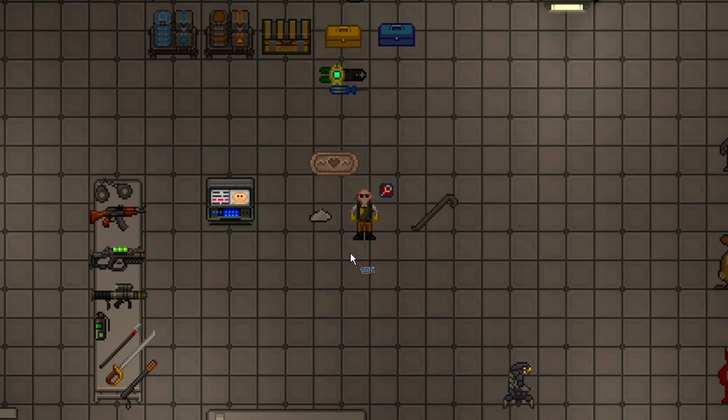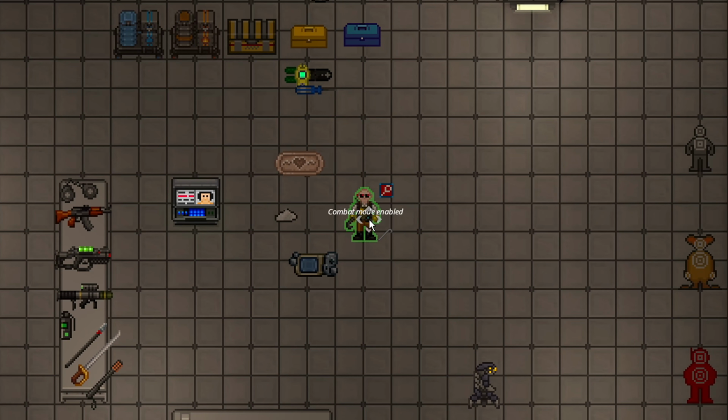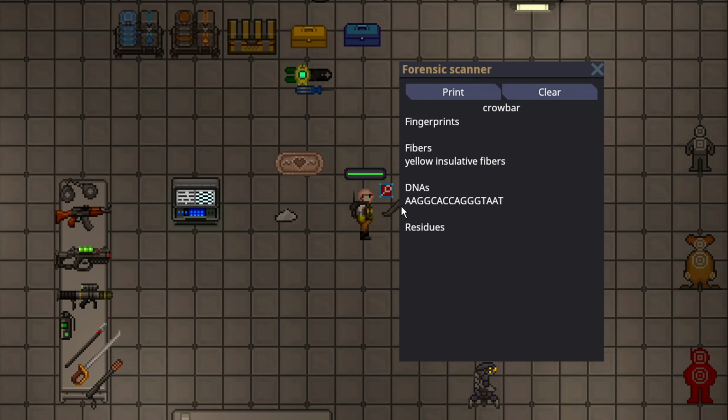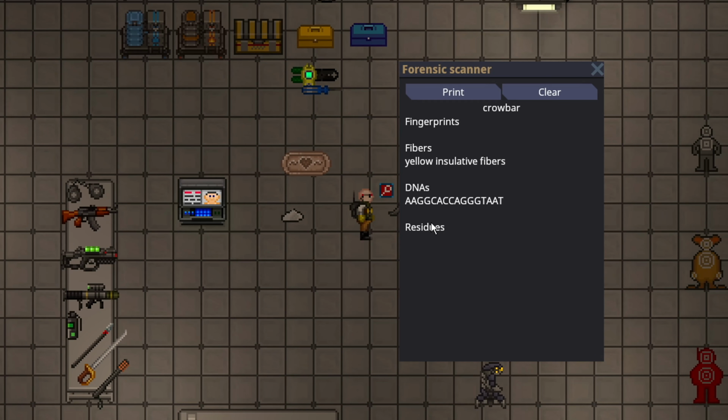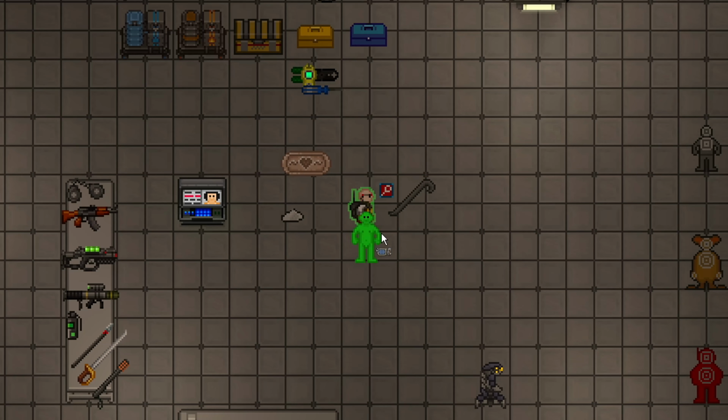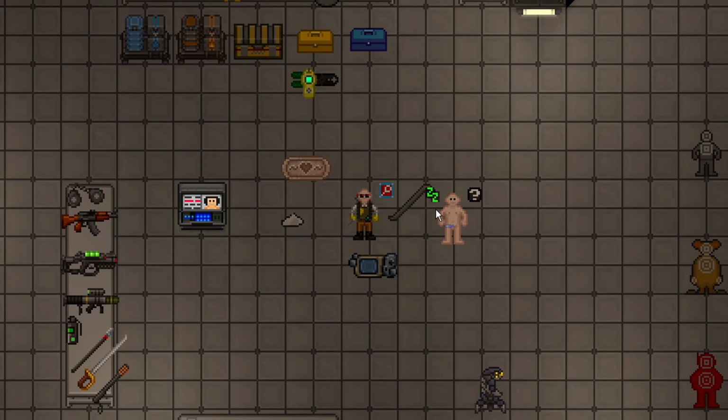Now we introduce a new element to the forensic system, and that is DNA. If you ever hit anyone with any melee weapon, that will automatically leave that person's DNA on the weapon. This opens up a massive pool for investigating fights. For example, if you are ever getting jumped by a syndicate agent or anyone, you should absolutely try your hardest to make sure you land a hit on them with any form of weapon in the game. It doesn't matter what. It can be something as simple as a screwdriver.